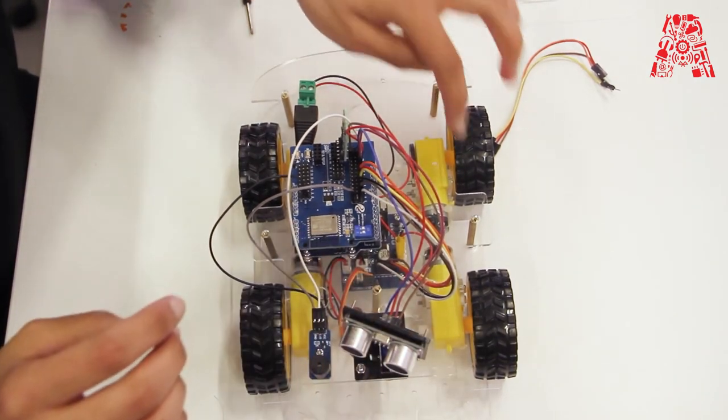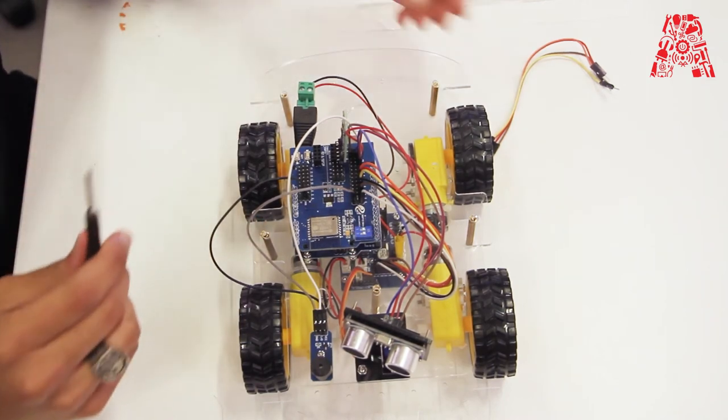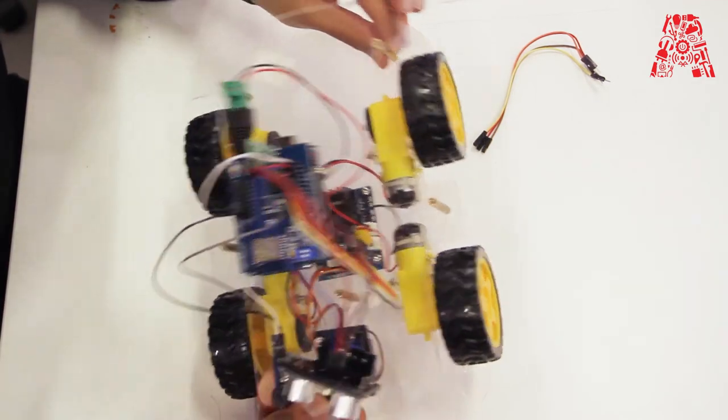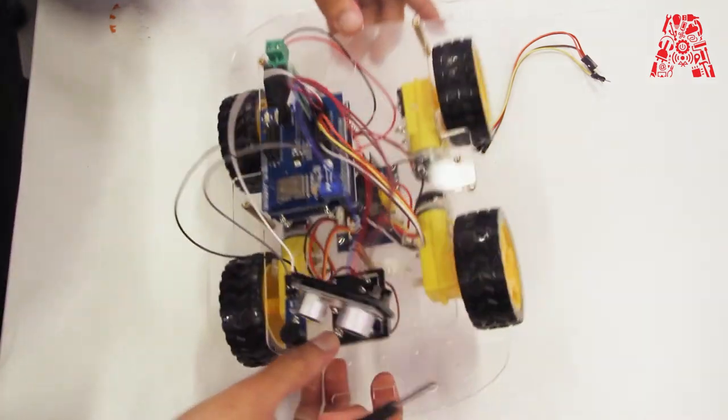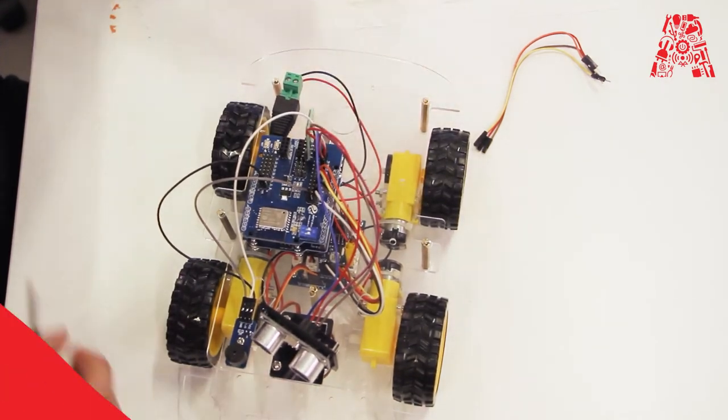Now you're just gonna have to screw all the upper chassis onto the bottom chassis using screws. I have used these spacers, so there's a screw at the bottom end, and then now you're just gonna screw it from the top end.